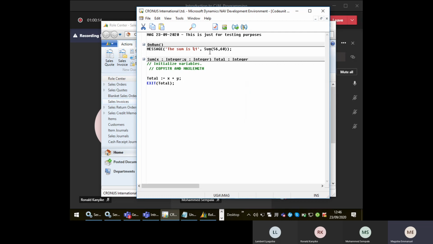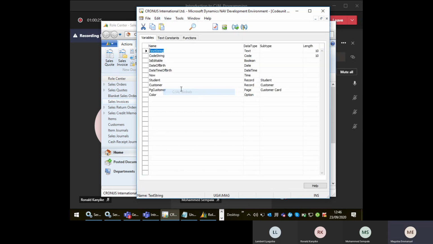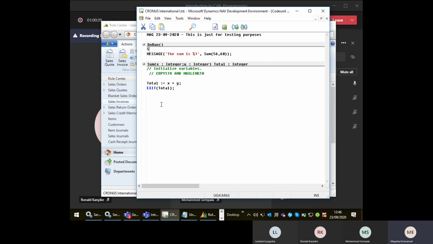So the sum is %1, and then I pass my function calls there. Or you can first put this in a variable. I can first put this in a variable called maybe total, or I can call it summation. Is that word there? Then I call it integer. Then here I can say this is my summation, and it will be equal to sum. I put the values there.